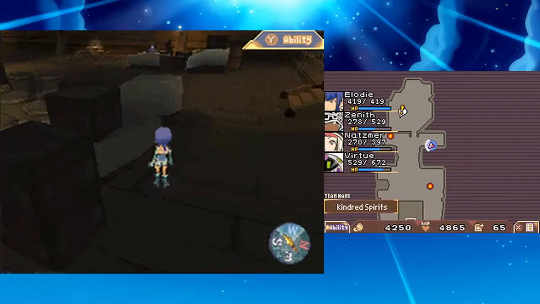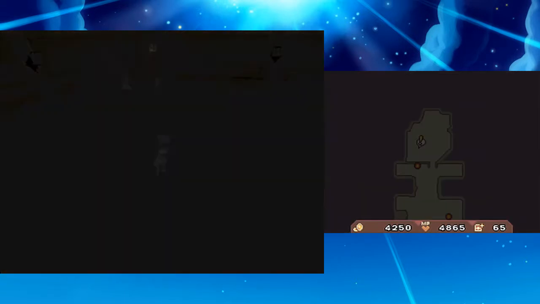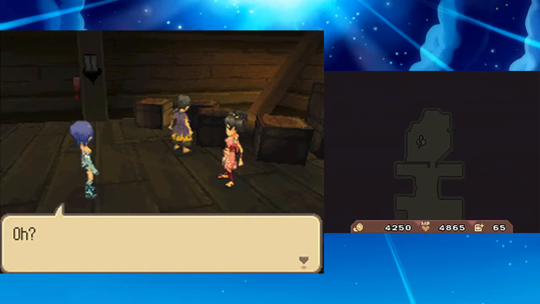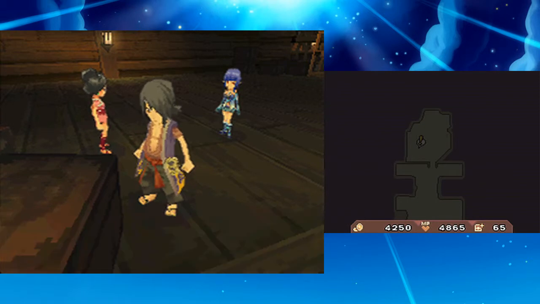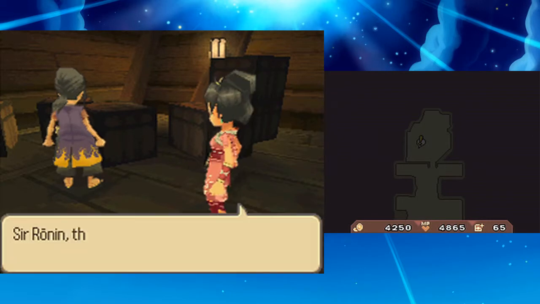Okay, and we have an exclamation mark at the map. It seems that we've come to the end of this ship here. Let's see what's going on over here. Oh yes, our detective friend was going ahead of us. Is everything cool? Oh, Sir Ronin. The teacher from that elementary school we saw over in Otama's town is here as well. He came to rescue her when she was attacked by Echigoya's bodyguards.